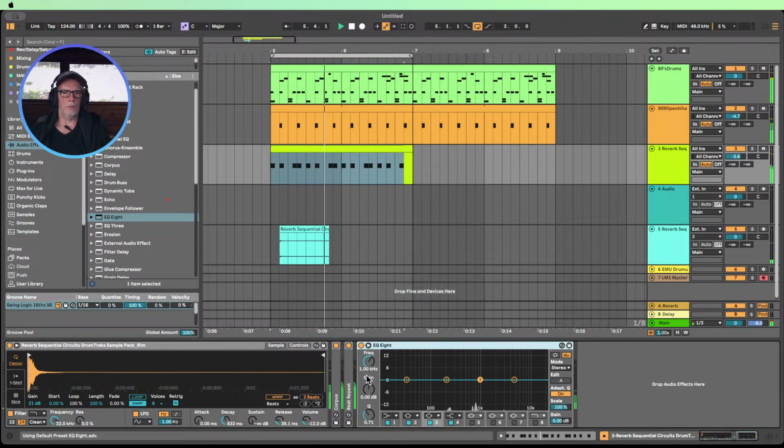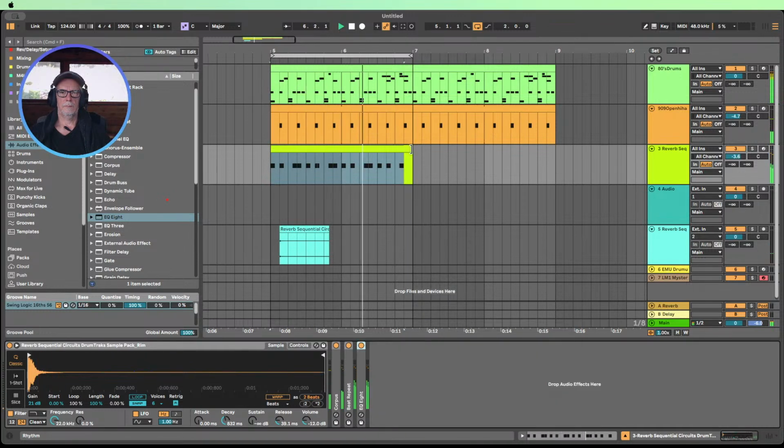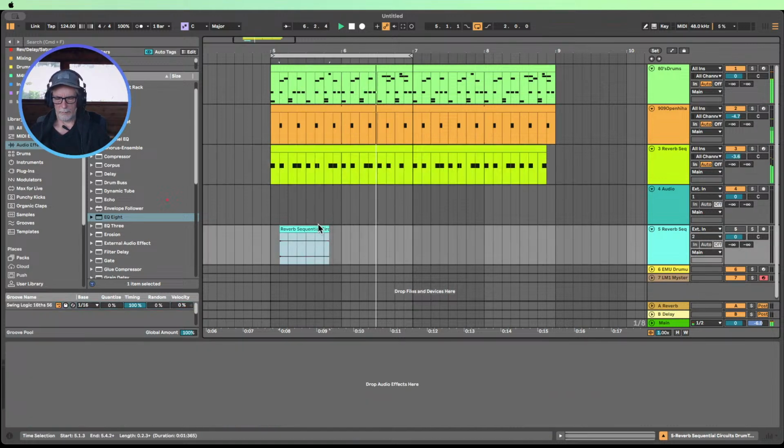So just a nice little different percussion layer here to roll with the rest. Get rid of that sample from down there.